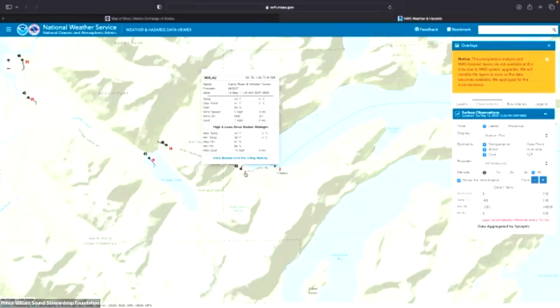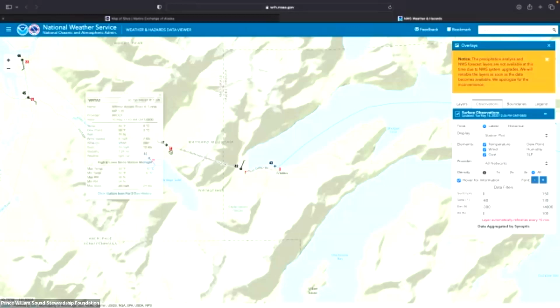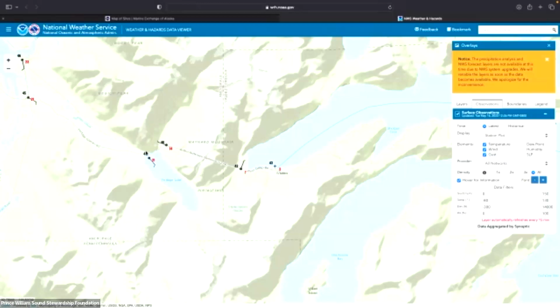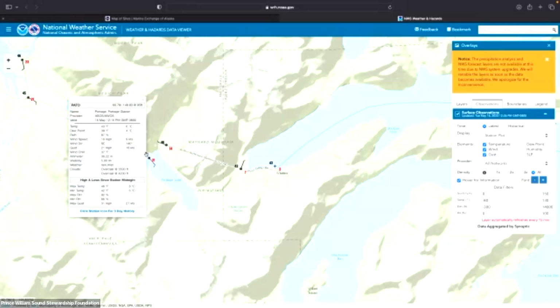There is a problem with that Bear Valley sensor. I don't know what happened, but this thing has been off as far as wind direction for 2 years. I've tried to work with the DOT and don't seem to be able to connect with the right person there. So one of these days that'll be fixed too.